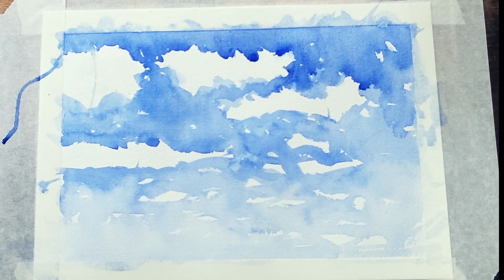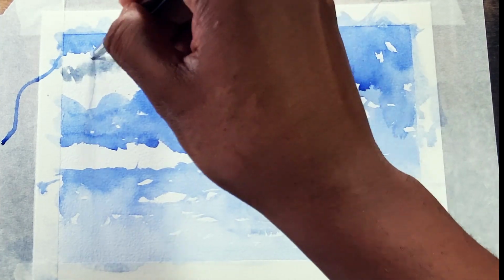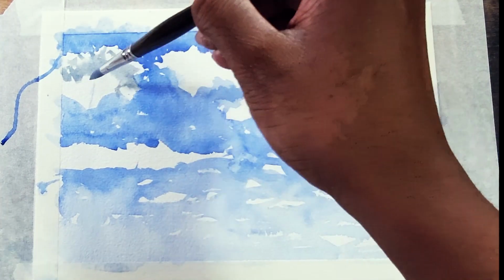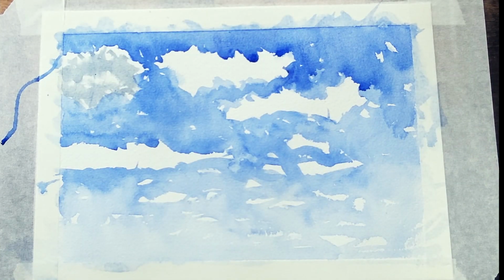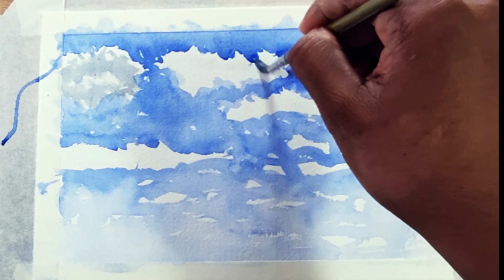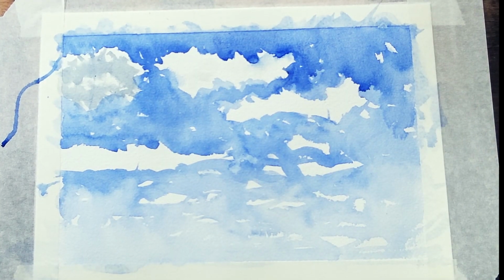So now let's paint the cloud. I wet the paper wherever I want my softer edges with a clean brush with water in it. So now I'm going to put a gray value on the cloud. This will act as our mid value. You can use any kind of neutral gray. Before it dries out, I'm going to put another darker value on it.